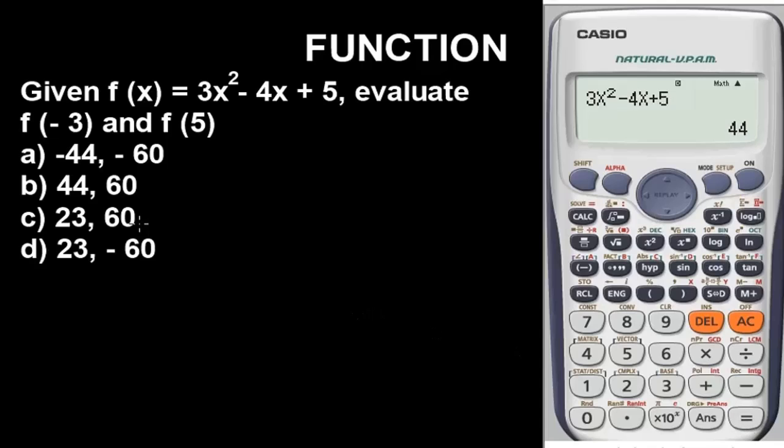Okay, so that means we have 44. Option B seems to be the answer, but let's check when x is 5. When x is 5, f(5). So all you simply do now is to store x as 5. For us to store x as 5, we have to clear it so it will not interfere with the one I want to do now. Simply press shift button nine.